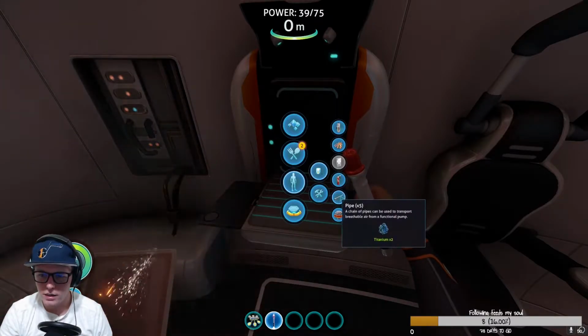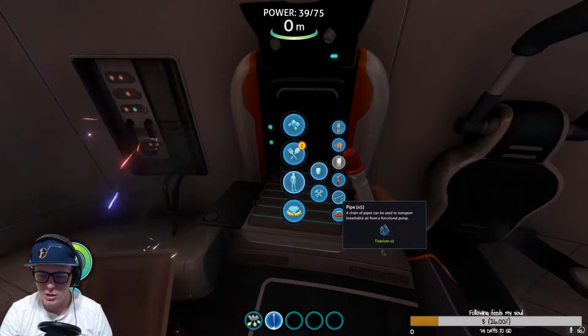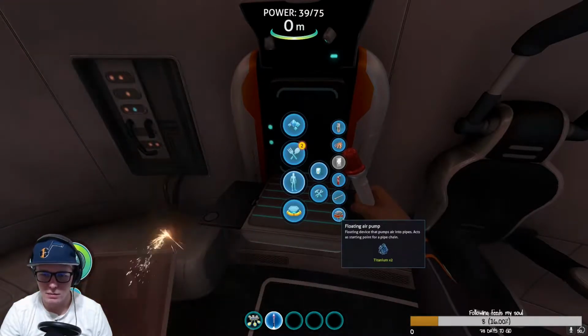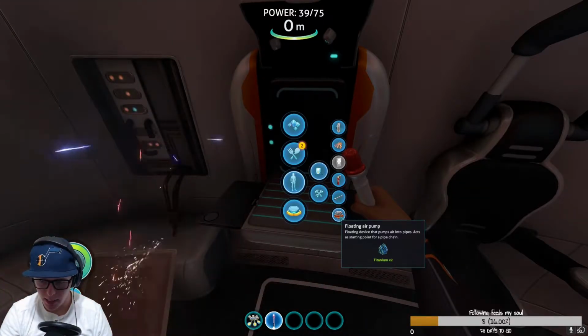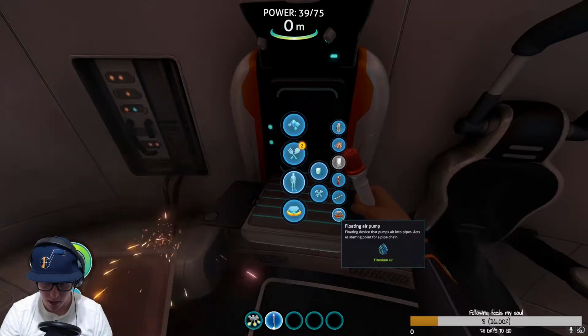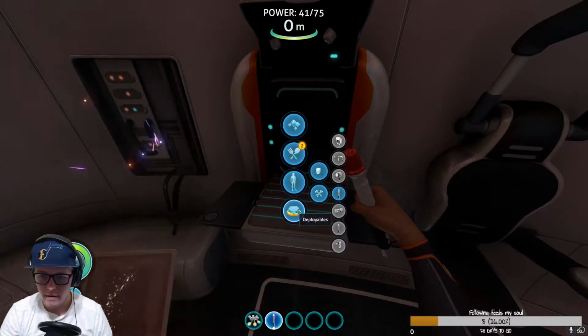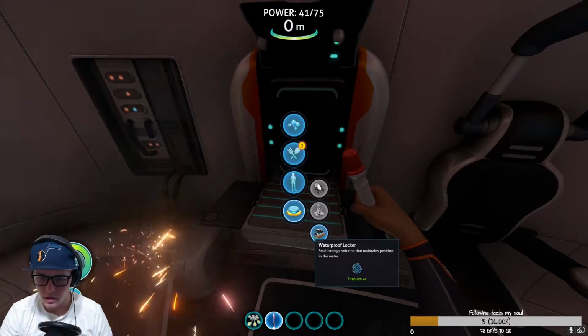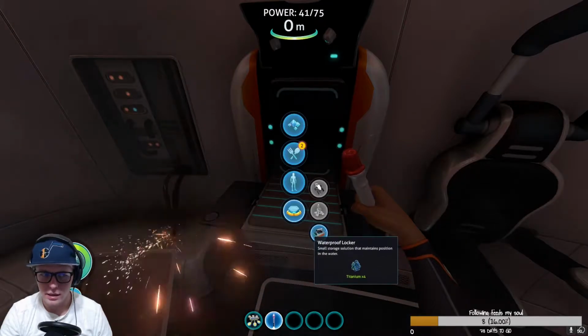I already have a fire extinguisher. A chain of pipes can be used to transport breathable air from my functional pump. So I'm guessing that's for if I build a house at the bottom of the sea. Floating air pump. Floating device that pumps air into pipes. Acts as a starting point for a pipe chain. Okay. What's the deployable? Waterproof locker. Oh, so this is a little chest.